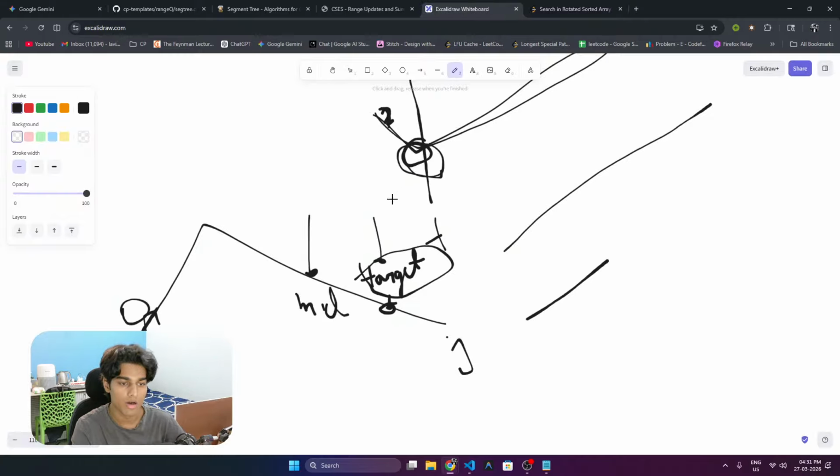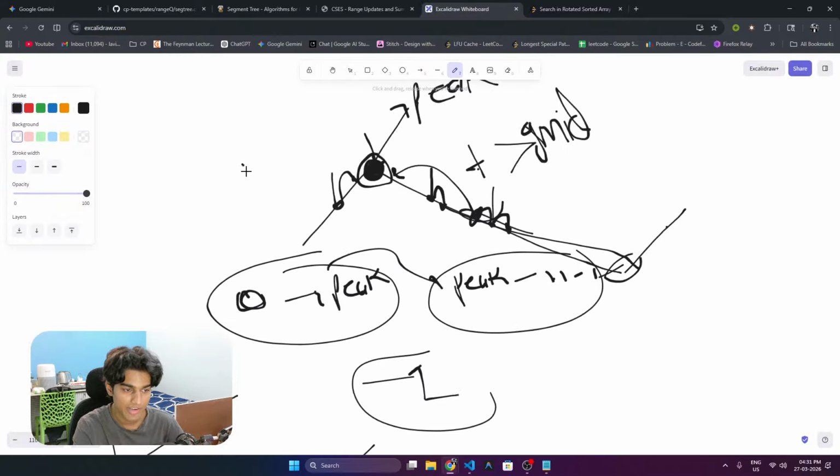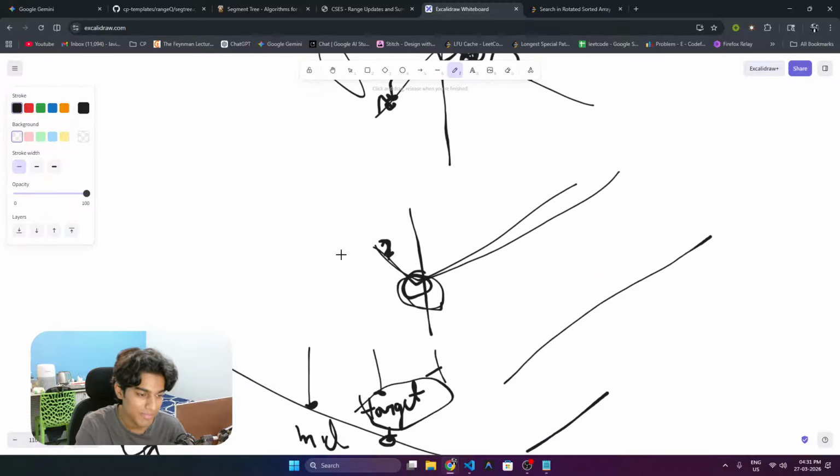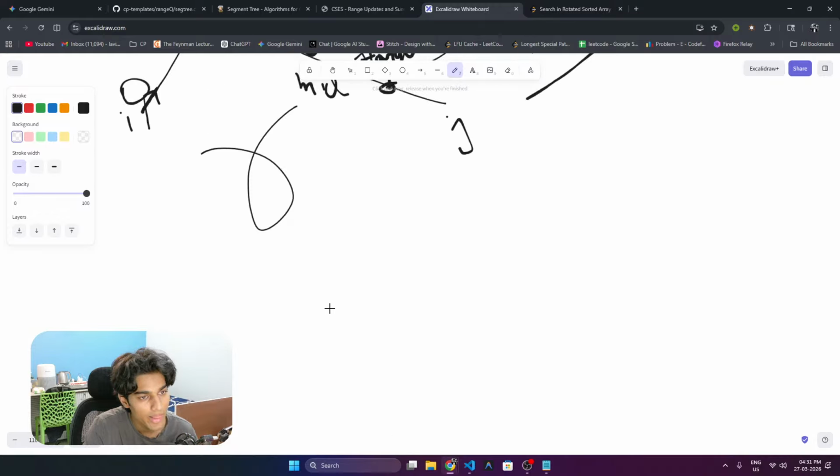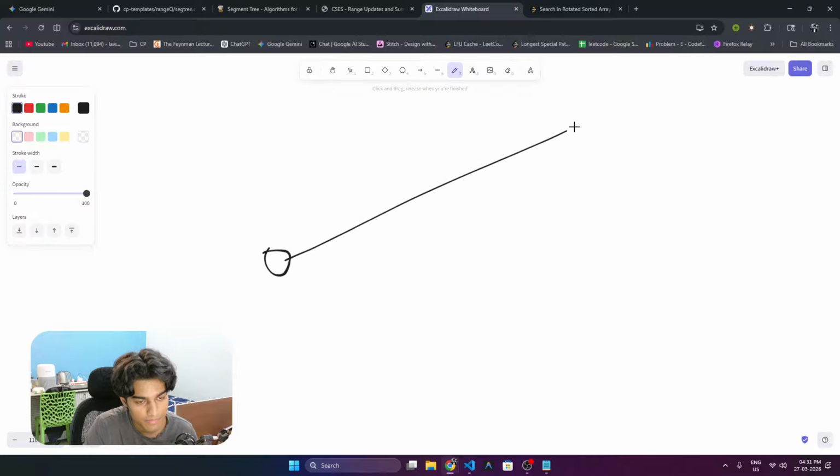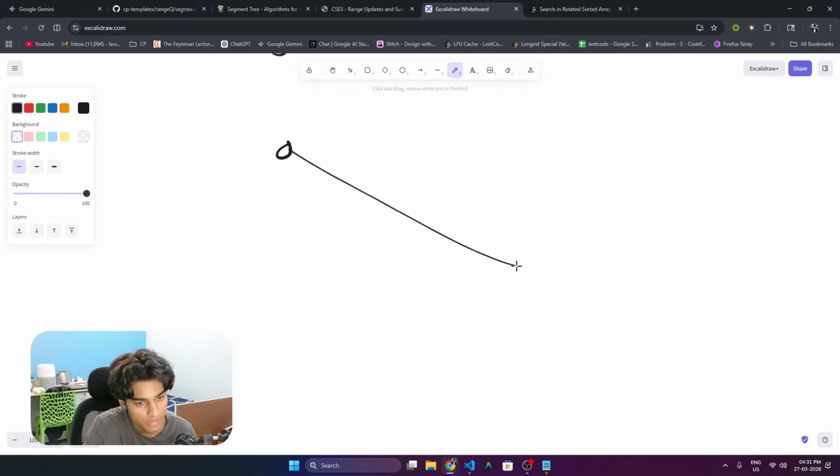My bad, this is a wrong diagram. I misunderstood the question. You can have something like this, or you can also have something like this.